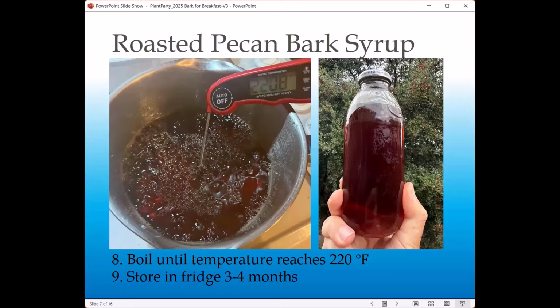So it has a really nice flavor to it. I put it in my coffee. I put it in whipped cream and whip it up into a sugary kind of smoked pecan whipped cream sort of thing. If you know how to make hard candy where you boil it down even more, you can actually make roasted pecan bark candy from it. But the syrup is, I find, to be the most useful across all sorts of recipes. And that's what I'm into. I love knowledge, but I love knowledge that allows me to eat something more than just knowledge for the sake of knowledge. So I mentioned pancakes.